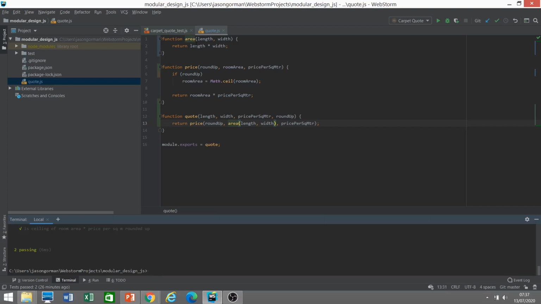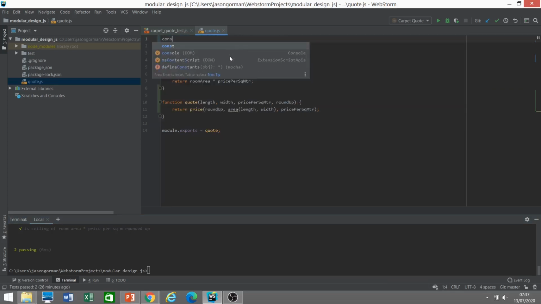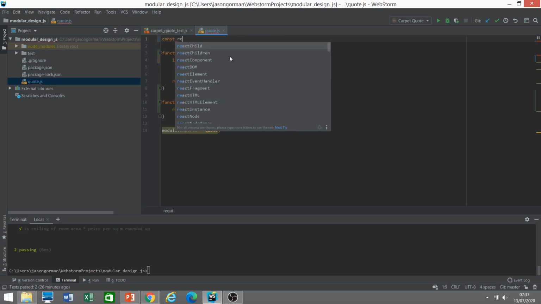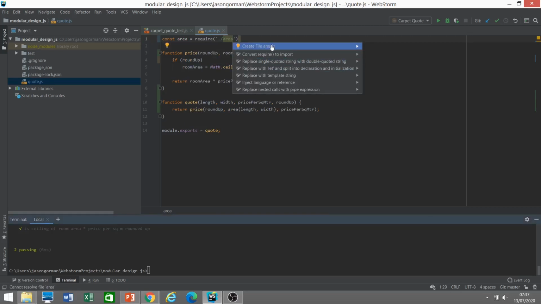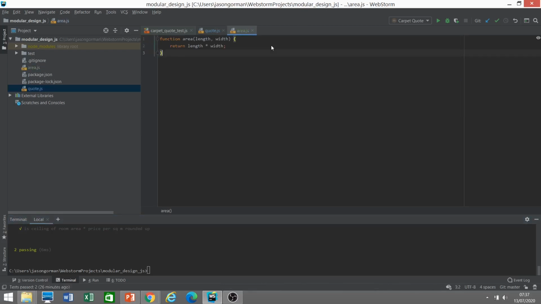So whenever I want to change how that's done, I'm having to change it inside the quote module. I don't want that to happen, as you'll see. So what I'm going to do is I'm going to move these into their own new modules. Let's call this one area. And we can create that there, nice and easy.